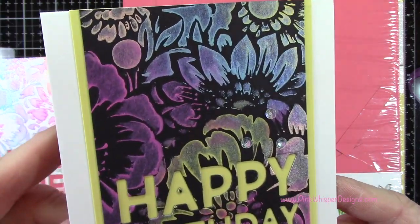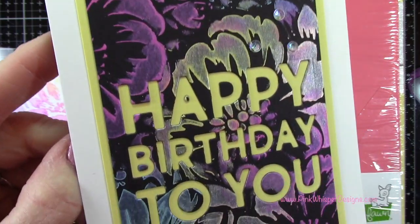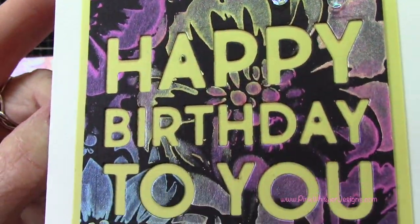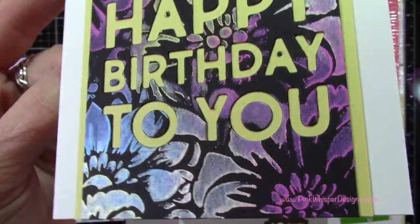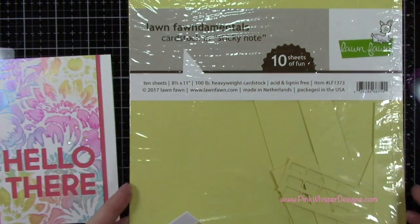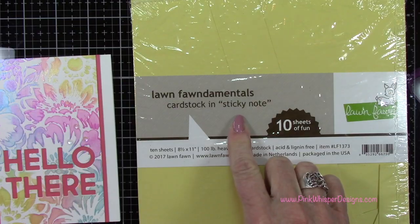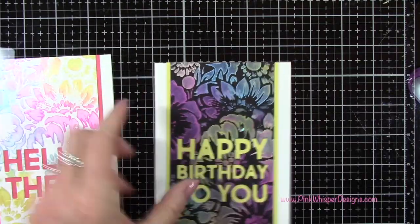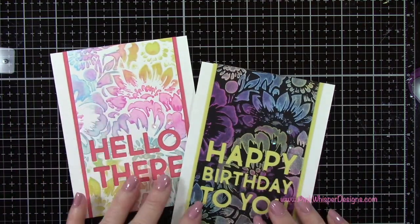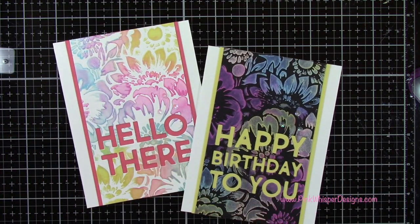And then for this one, which says happy birthday to you, again, I added a few of those sequins from that same sequin mix. And then for cardstock here, I used the Lawn Fawn Sticky Note cardstock, which is a really pretty yellow. So those are those two cards with those two backgrounds.